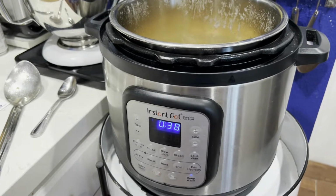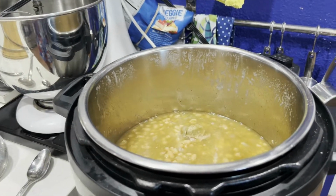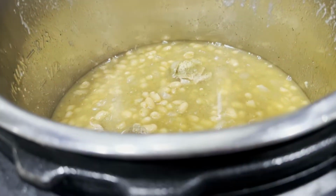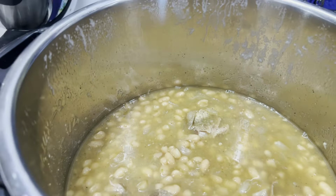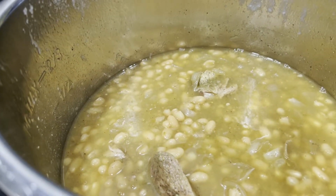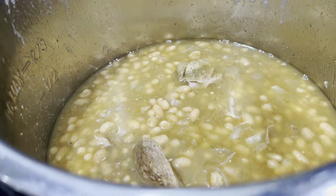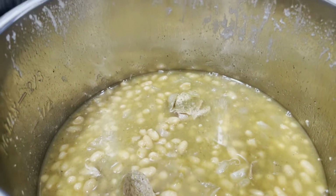Okay, I just got home, and it's been cooking for a little over 5 hours on high in my Instant Pot on the slow cooker. Oh my gosh, it tastes so good. I just sampled it. Right now what I need to do is pull out the pork, and then I'm going to shred it with 2 forks. I'm going to take 1 cup of the beans out and mash them and put it all back together, and then dinner's ready.